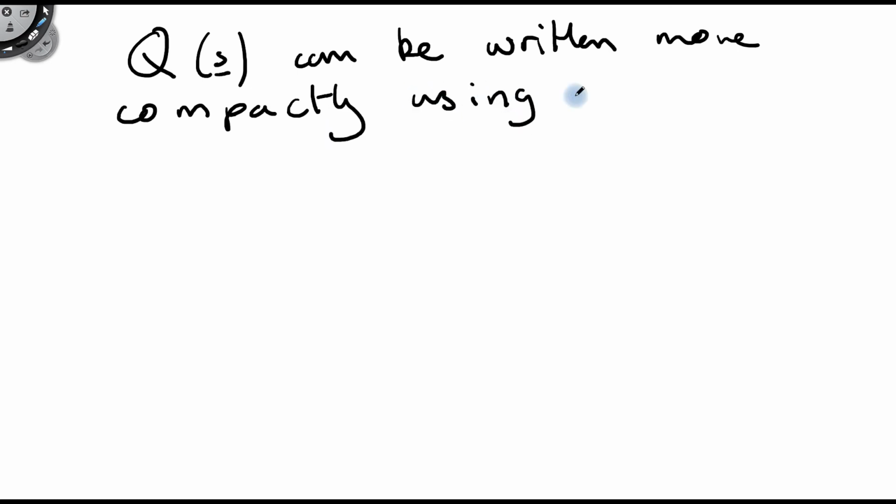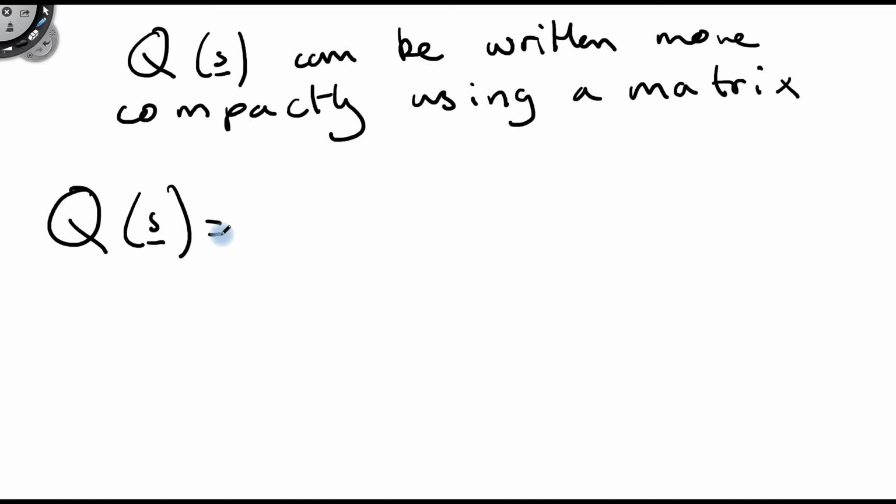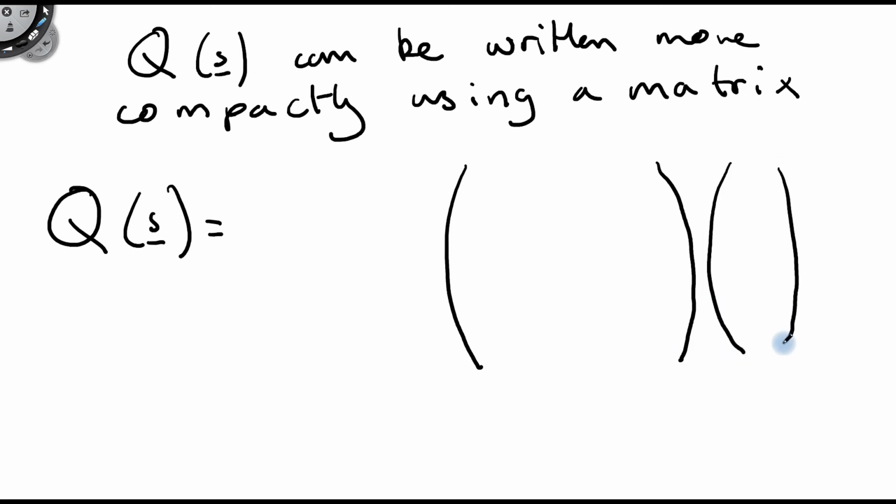Using a matrix, and so Q of S is, this is where my definitions of inner products are going to come in. So we do basically a product of 3 things. We're going to have a vector times a matrix times a vector. That makes sense now, because we've got this idea of an inner product. We have S1, S2 is our vector here, and S1, S2 the vector here.